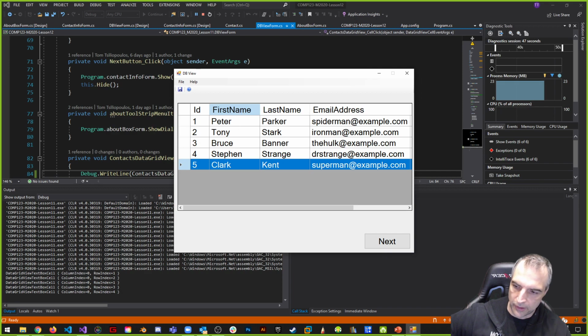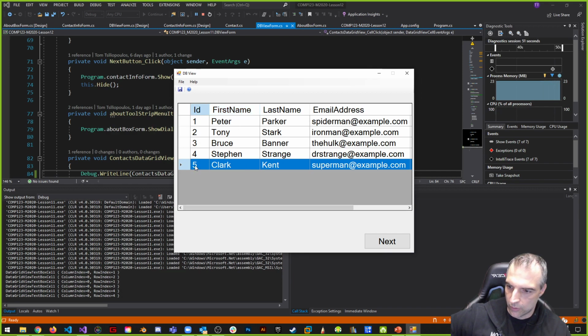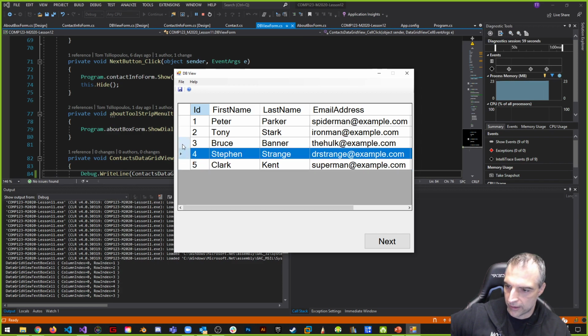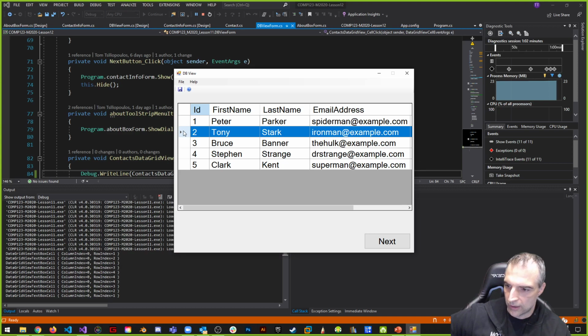So I really don't care. If I click here, though, what's happening? I get row index 4, column index 0. How about if I click there? Row index 4, column index 0. It's important to try and click all these areas to understand what I'm getting before I do any kind of thing. What if I click over here? What do I get there? I get row index 1, column index 0.